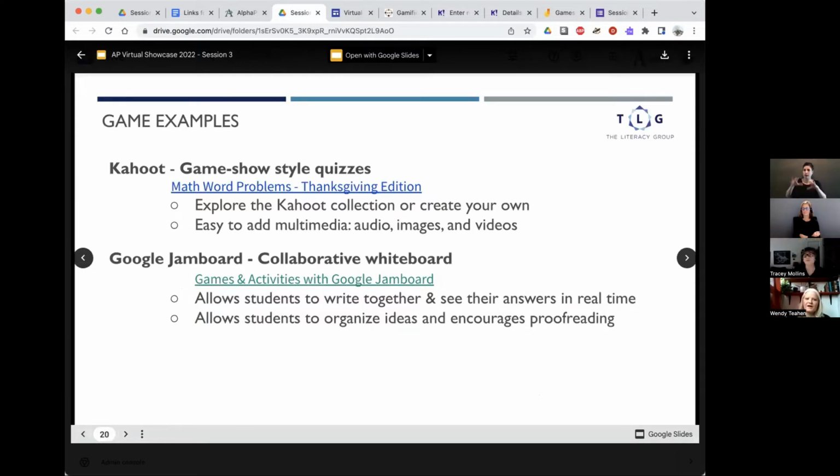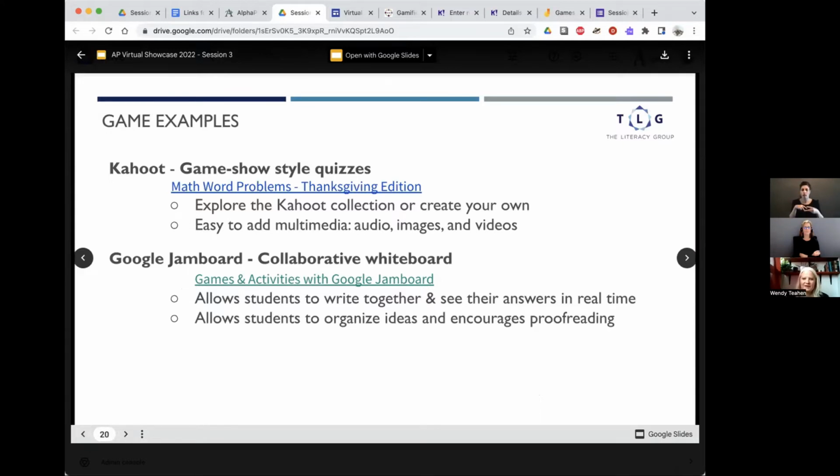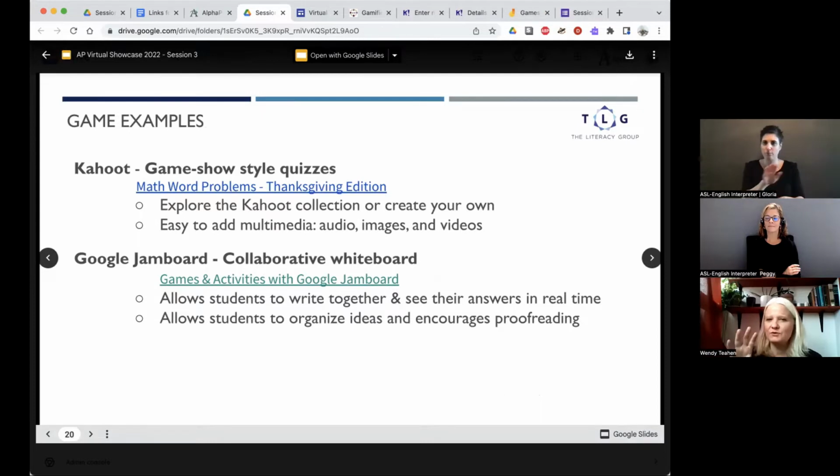Thank you, Tracy. I'm going to be taking a look at how to actually use 2 different games in your classroom. So this is the Kahoot from the student perspective. I chose a Kahoot about math word problems. Often with math word problems, when students are having difficulty, it's not necessarily with the math, but with the language that's used with math. So this Kahoot allows the learners to put them together and work on it together.